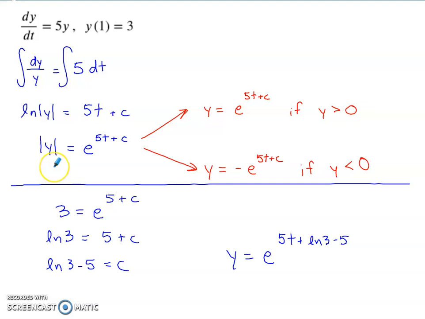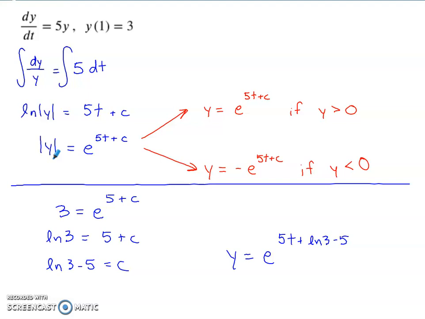Now when I do that, one of the things I see my students have the tendency to do is just kind of drop these absolute values. I want to make sure you realize why I cannot do that after taking both sides and exponentiating. E to a power is only ever going to be a positive answer. If that power is positive, you get a positive answer. If that power is negative, you get a positive answer. E to a power is positive 100% of the time. Because the right side of my equation is positive 100% of the time, I must maintain the absolute values on the left side of the equation so that it's also only ever positive.